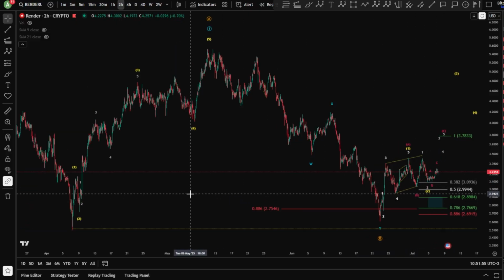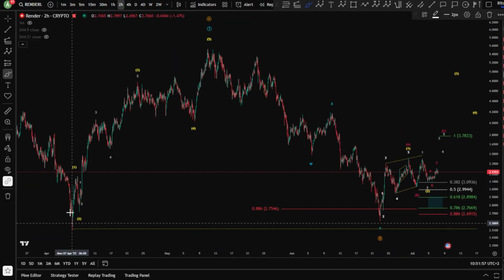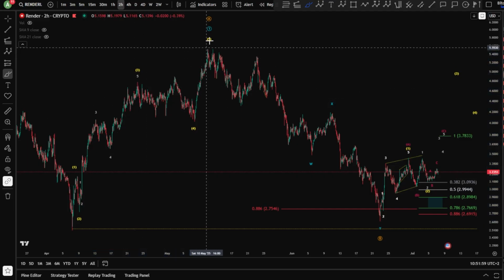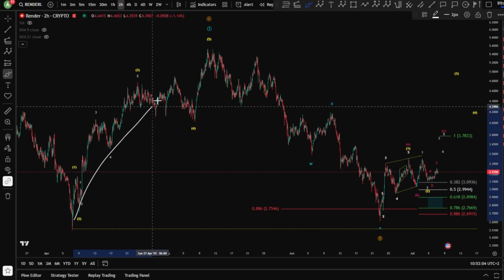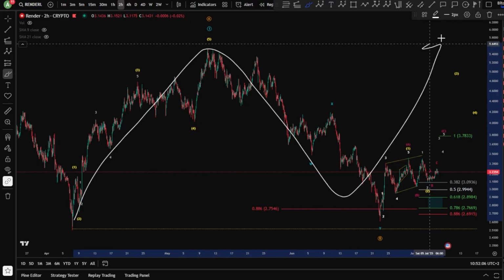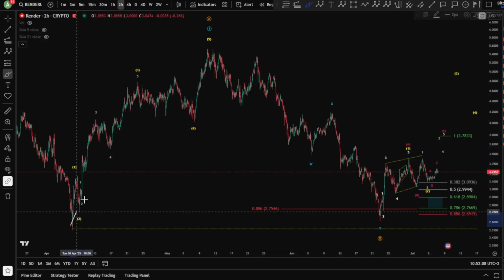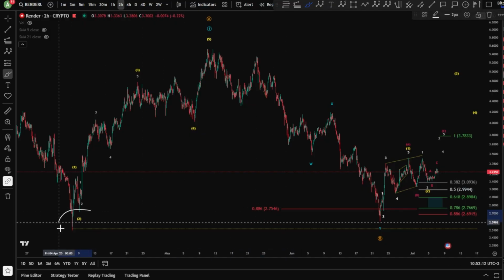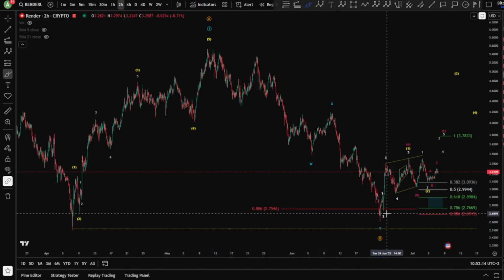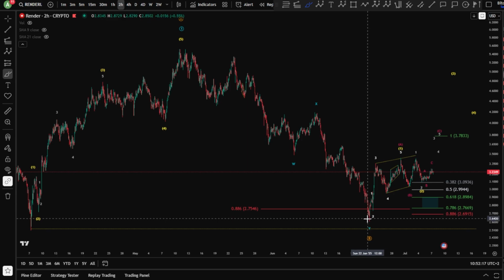So basically, what we are looking at here on the 2 hour chart, we have a 1, 2, 3, 4, and a 5, wave 1 or a wave A. And in this case scenario, we are looking at a 1, 2, 3, 4, 5 to unfold toward the upside, or an A, B, and a C. The problematic thing is the 886 taken, of course, for this wave 1, 2. Now, it is a guideline, not a rule.